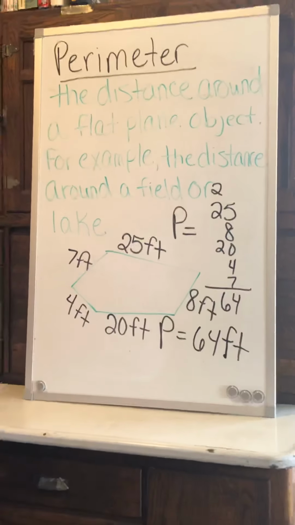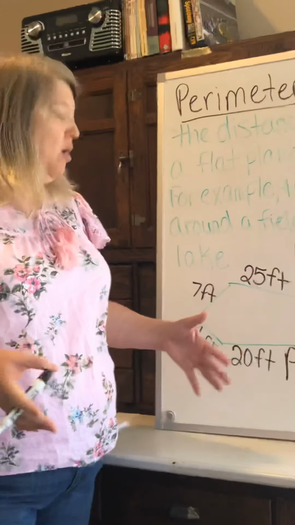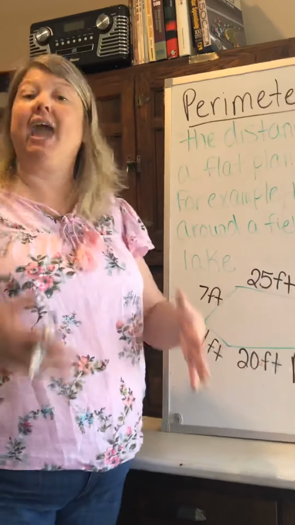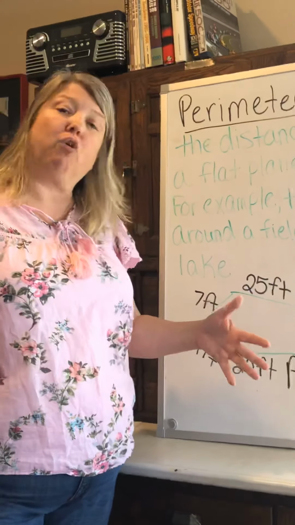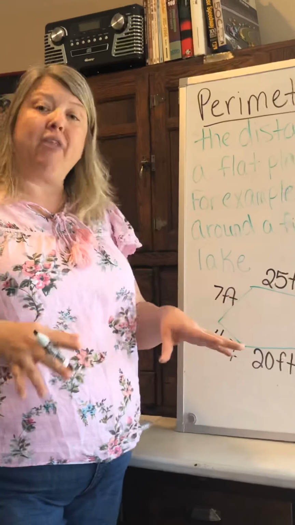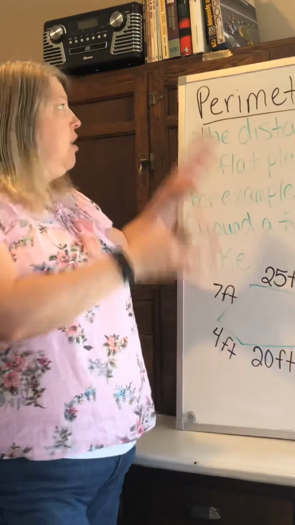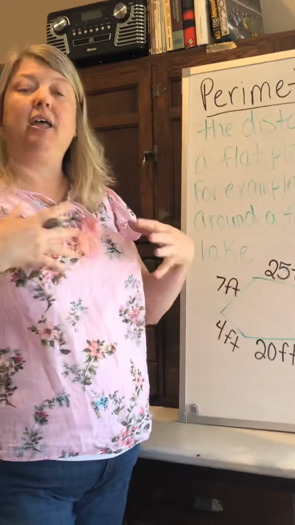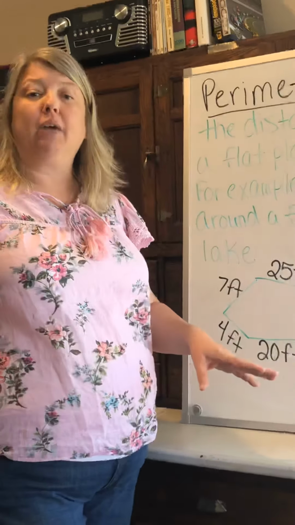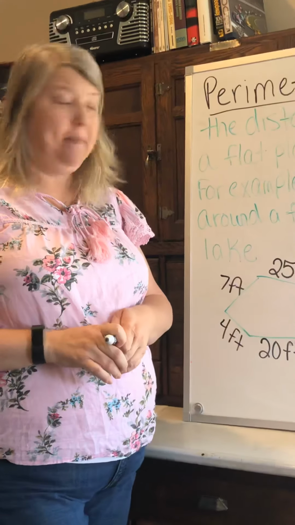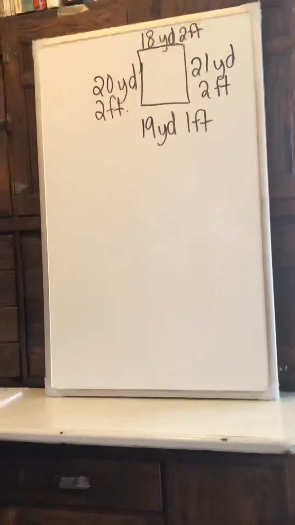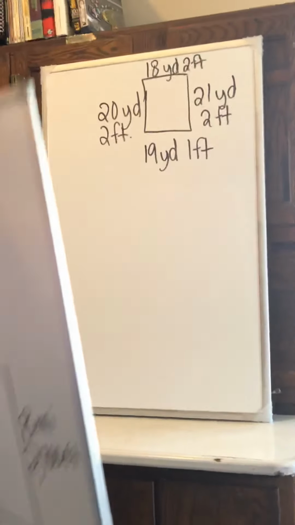All right. Now, you might be asking me, do I need to turn this into yards and feet at this point? If you've been with me for a while now, you may have seen us do measurements together. We're not going to worry about that just yet. We're going to figure out the perimeter and the area, and then circumference and area of a circle. Then we're going to go back and figure out how to do measurements.